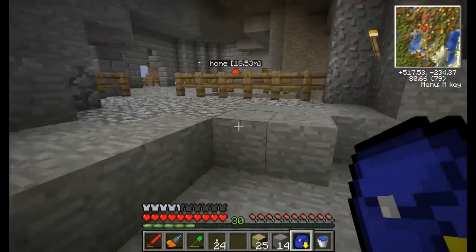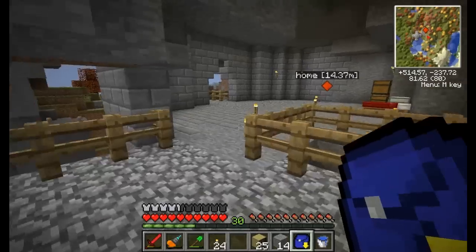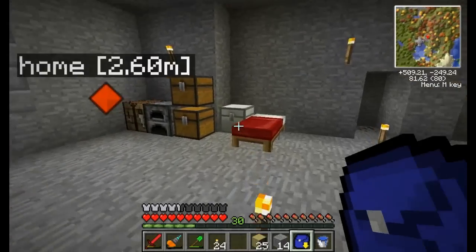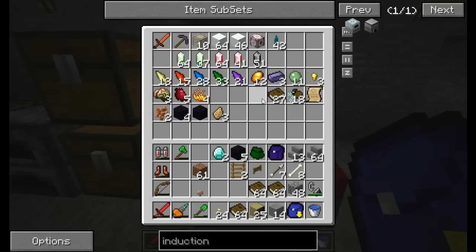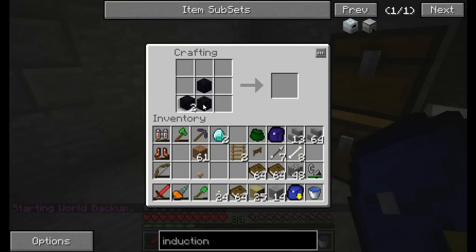I mined a whole bunch of obsidian because I'm going to want to set up a portal in the nether, and we're going to need some obsidian dust really soon. I also got those. Those will be fun. That should probably be plenty of books, but let's go ahead and make a bunch and use them primarily for decoration. Anything else? We'll move this whole chest of stuff over there in just a little while. And we've got our enchantment table.